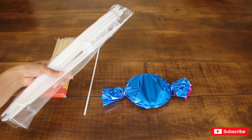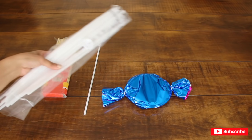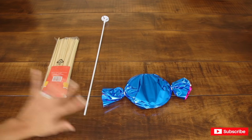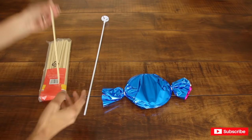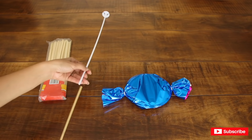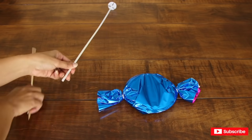And you can paint them in white, or you can buy a bag of these, okay? I already had these, so this is the reason why I'm using it, because as you know, I like to use what I have. So this is what I have, and I'm gonna make it work. So all you have to do is just grab a bamboo stick and just place it right inside of there.